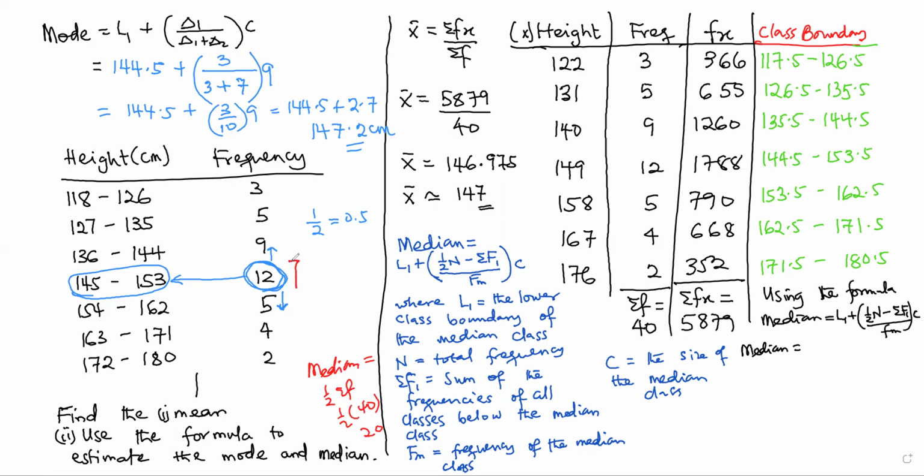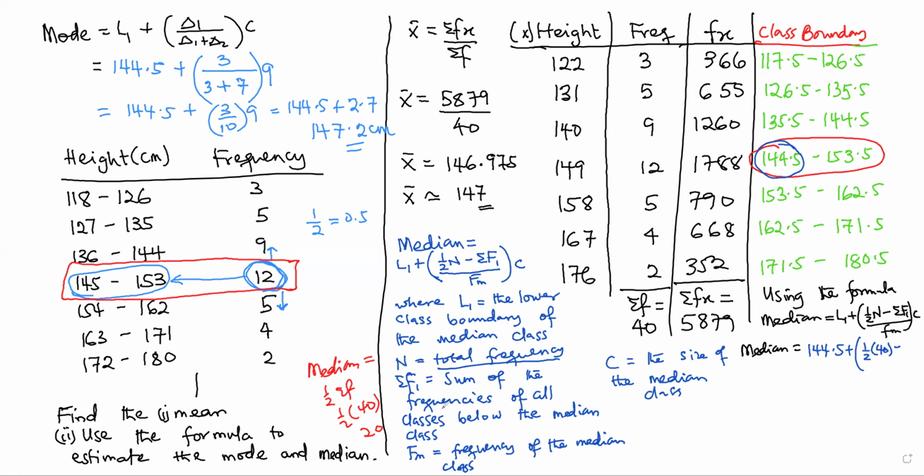So you realize that within this position over here, where the median can be detected, we are looking for the lower class boundary of the median class. So if you look at it carefully, we are still here. So this is the lower class boundary. So this is the class boundary. So the lower class boundary is now this 144.5. I hope it is clear. So we put 144.5 over here, plus half. The n is a summation, the total frequency, as you can see here. So the total frequency is 40 minus summation of F1.